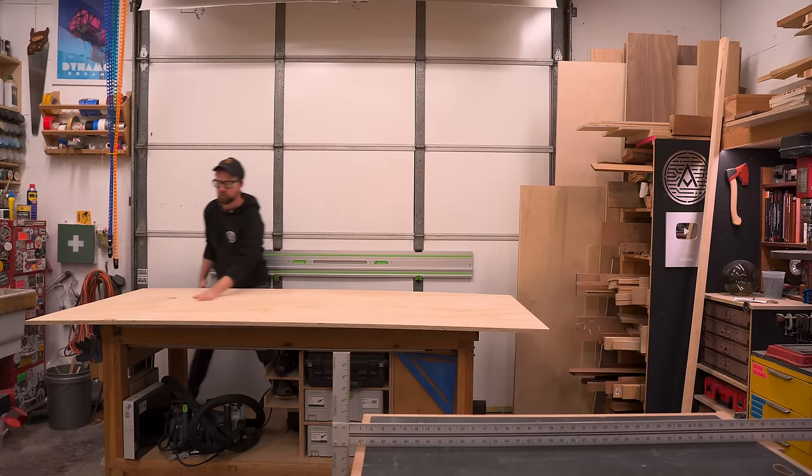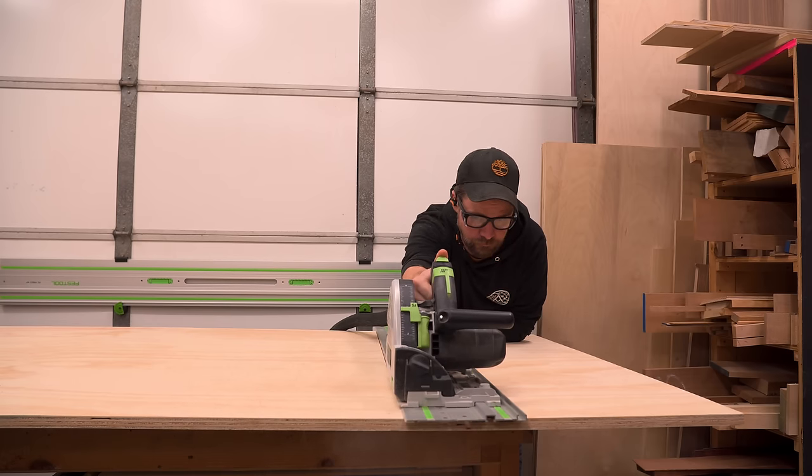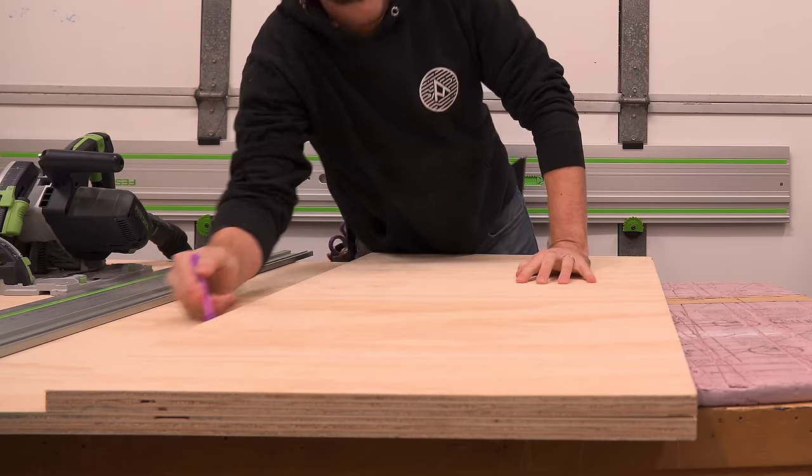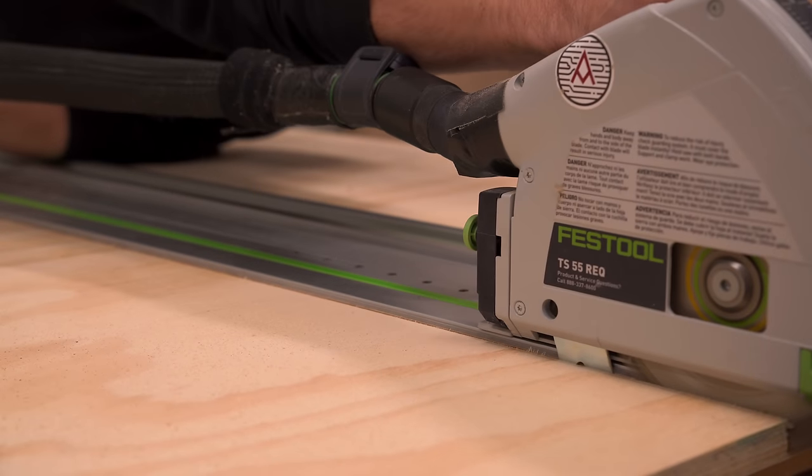Back at the workshop, this is the exciting part. I've been looking forward to building these arches for a while. I did a little bit of research on what the drywaller is going to need to get consistent arches, and this is the plan that I came up with.